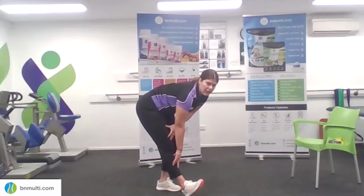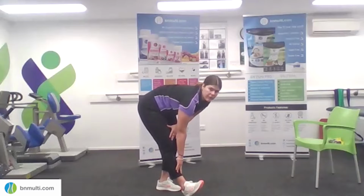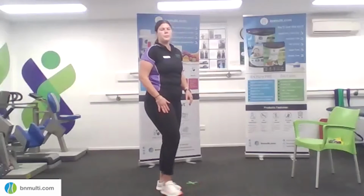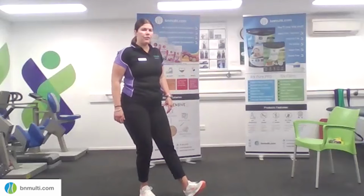So now stop digging your heel into the ground, and see if you can just go a little bit further in that stretch. And slowly rising up out of that one. We're going to switch now to our left side. So bring your left foot forward.